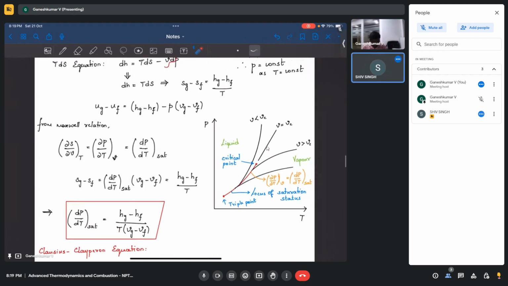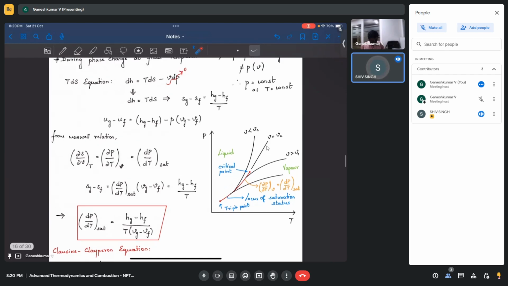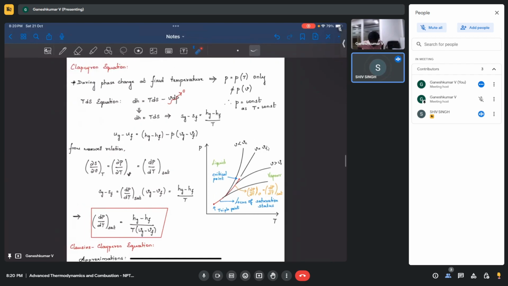Okay, so it relates the saturation pressure, temperature, and the HFGs and VFGs. This kind of relation will be helpful when we know some of the things but we don't know other things. And if you want to quantify it, you can use the Clapeyron equation. That was my basic part before, in graduation time, but today I got clear, sir. Thank you, sir.